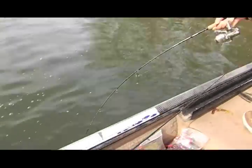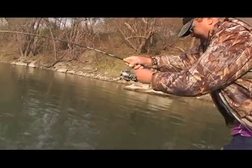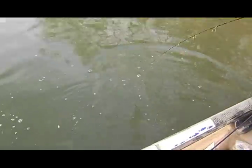See, me and the bass have a little pack. Whoa! If I can't lip him, he don't get caught. And that fish right there is at least an 18 or a 19. Wow, look at that fish.